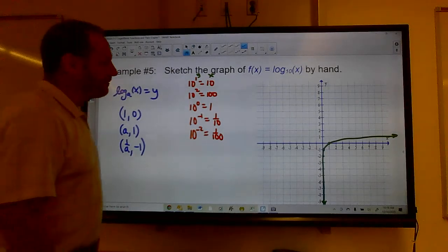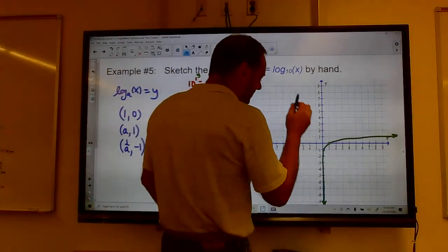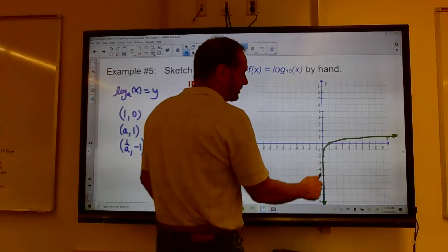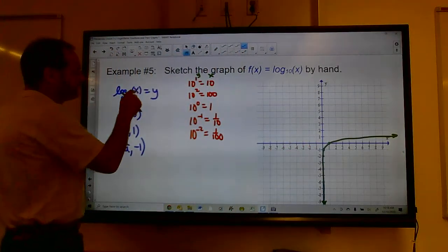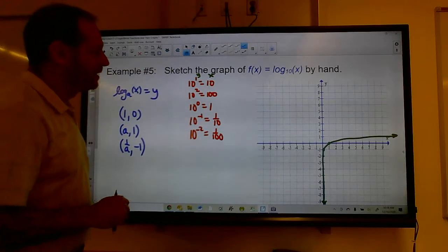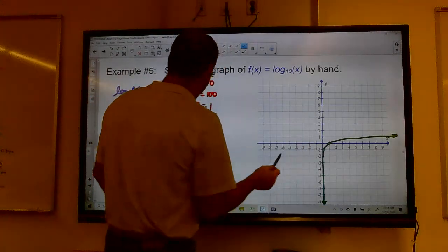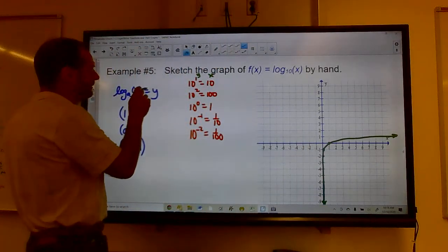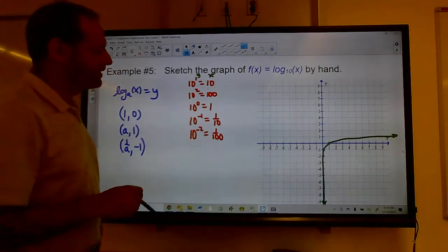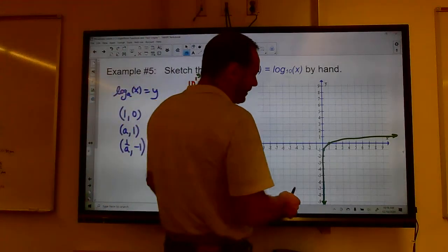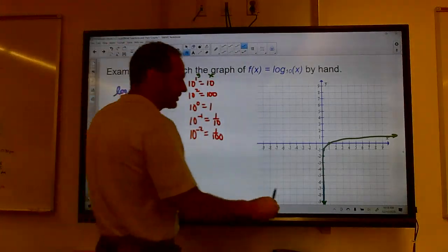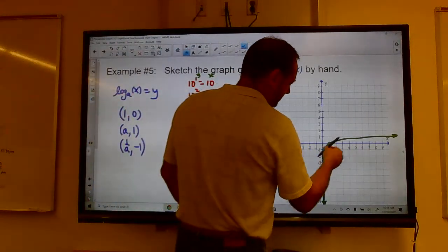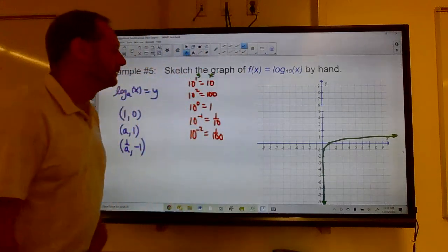Okay, so all the logs, they pretty much look the same. They all have a vertical asymptote right here, unless I move it by putting something in here like -1 inside the equation. They're always going to go through this point unless I do something like put a +1 out here outside the equation. And the only difference is going to be the bigger this a is, the sharper this turn is going to be right here. Okay?